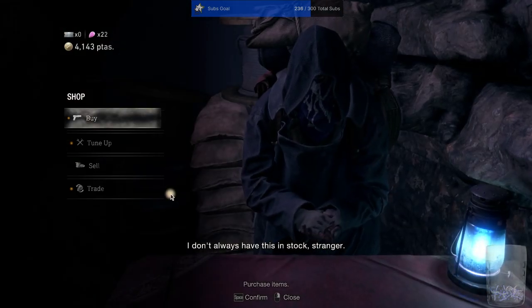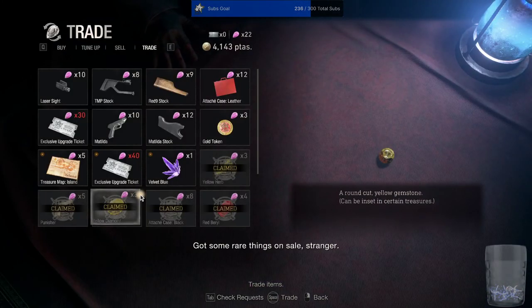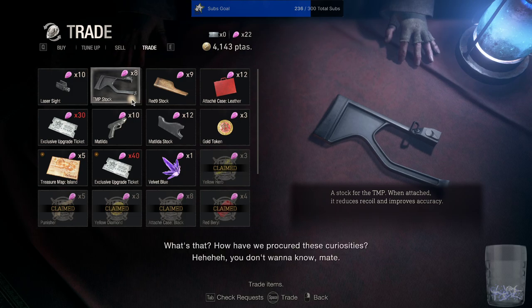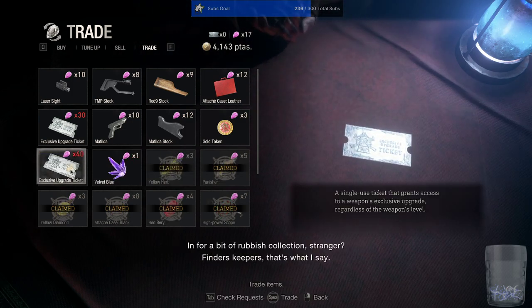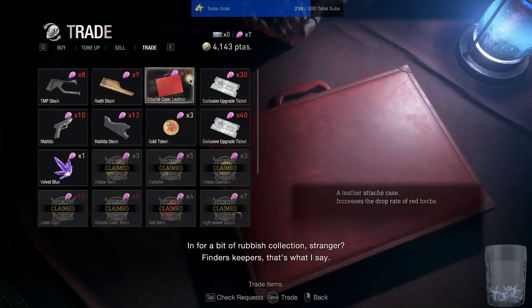I don't always have this pleasant travel. Hang on, you had more here? Got some rare things on sale. I have the Matilda stock, the TMP stock. What's that? He's selling these limitless trades, so that's just for selling. I'll take the treasures on the island. In for a bit of rubbish collection, stranger. Finders keep. No, I'll buy that and bung on the Punisher, why not?